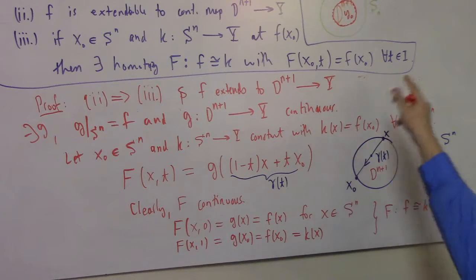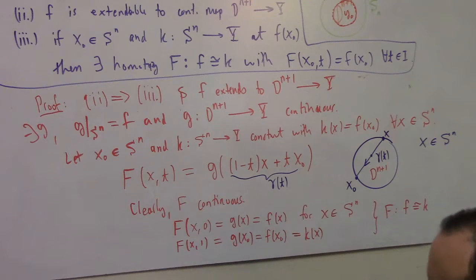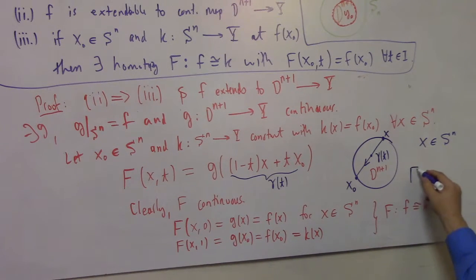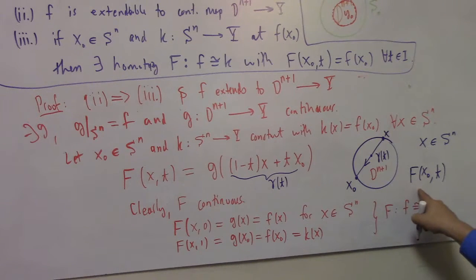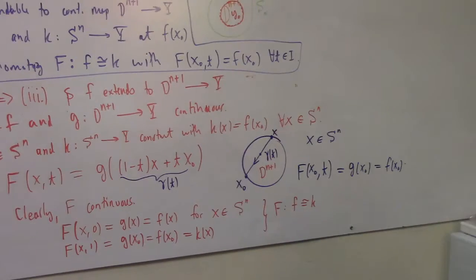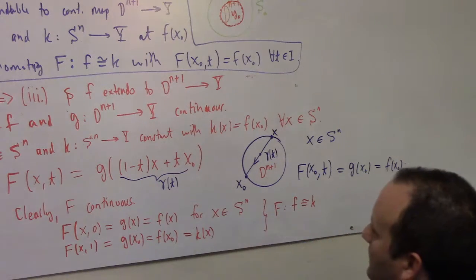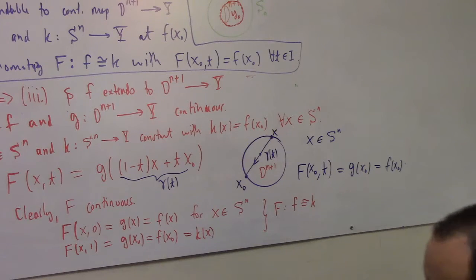Did we get that condition up there yet? Oh, I guess that's probably just plug it in and it pops out. I'm closer to the board, so it's harder for me to see. I plug in x naught, and you get g of x naught, because these just cancel. Cool.